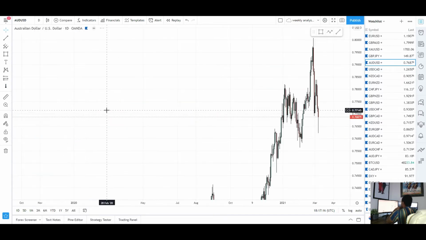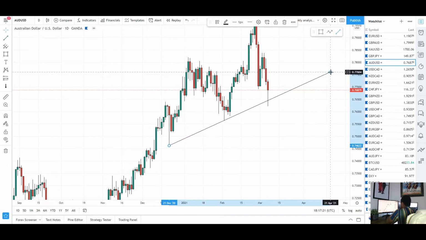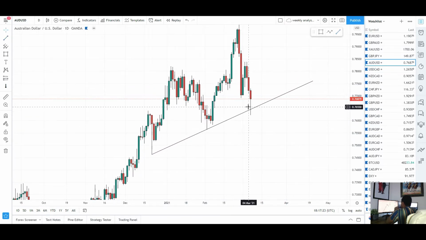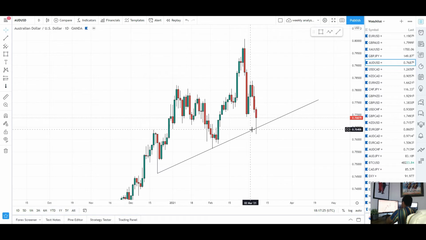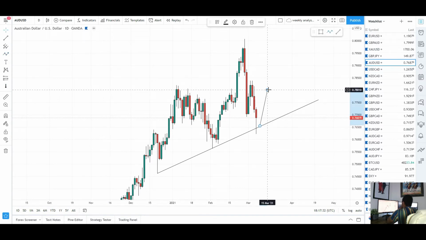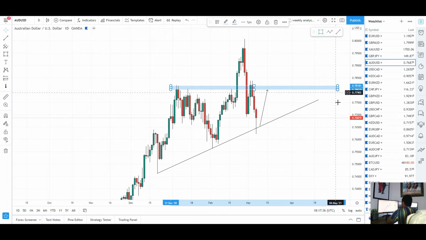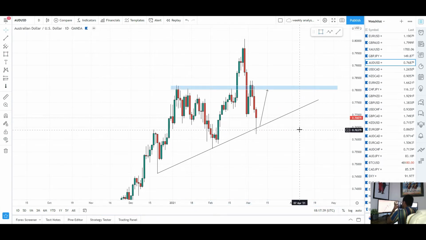We did come into contact with a daily trend line, as you can see here, this initial trend line here. So first, second, and now a third test of that trend line. So if we do hold that trend line, since we are still in a bullish trend here, we can actually be expecting to see another push to the upside to around 0.78 for next week, which is this previous resistance here in the market. As you can see, this is a very strong area of resistance, previous swing high, so pushed the downside there, broke above, came back down, retested, and then continued to the downside. So key level that the market is respecting.